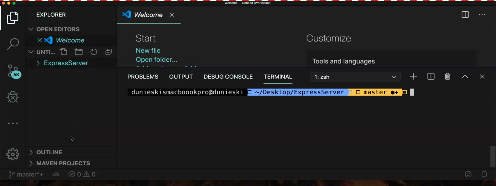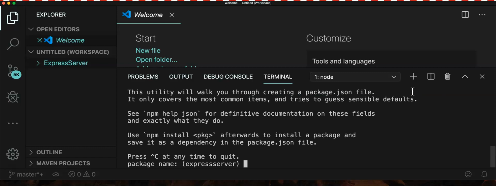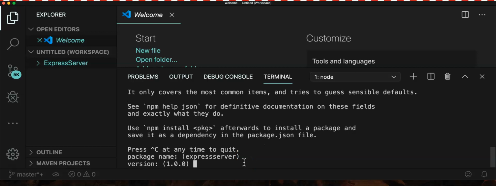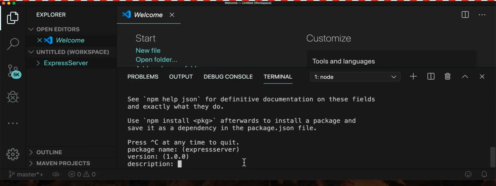Okay, guys. Today we're going to create a very simple Express server, and for that, I already created a folder here, Express folder, and I'm going to create this project, typing npm init. Okay, so now the package name is going to be express-server. Just leave it that way. Then the version, same. I don't do anything there. Description: simple Express server. That's going to be my description.